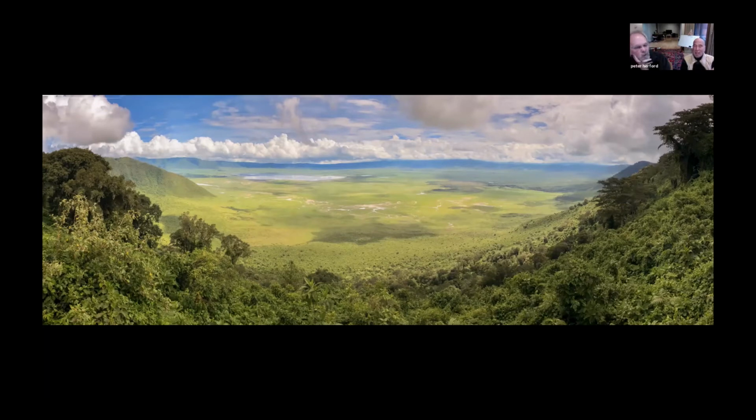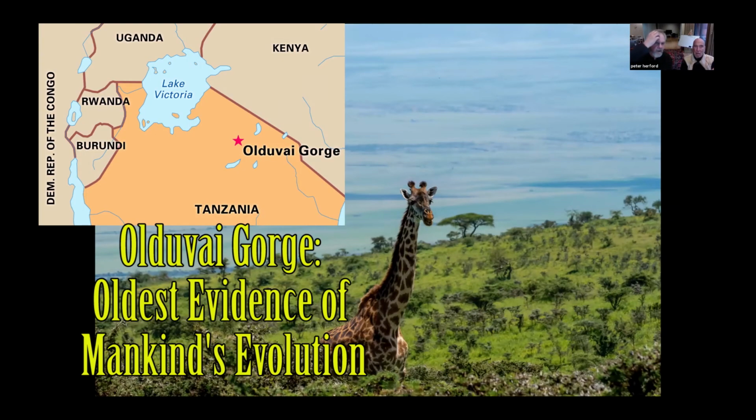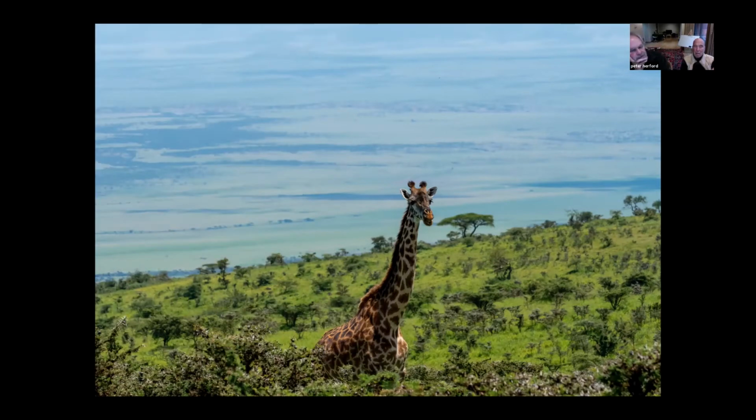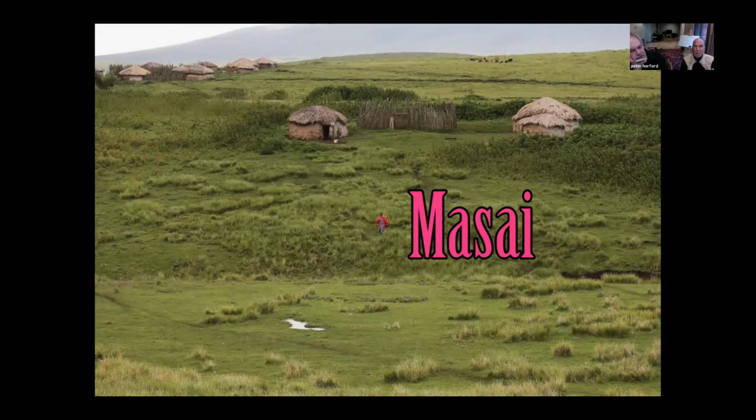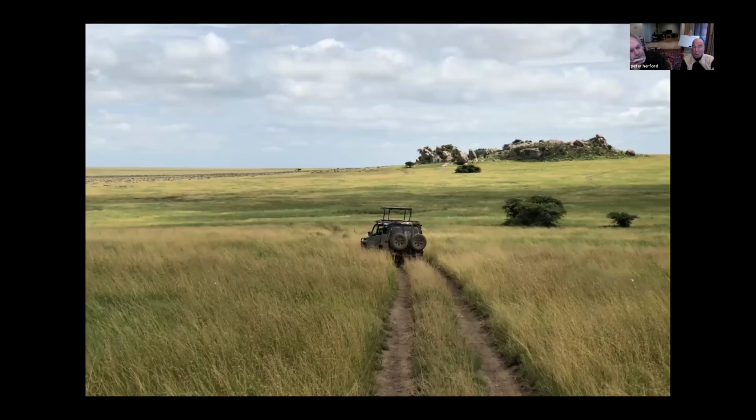There's wildebeest primarily, which are the big herd animals. They don't get as many zebra as you get out in the Serengeti, which we'll be seeing shortly. As we drive down, this is now Olduvai Gorge in the far distance, and there's always a great set of giraffes as you leave the park. The only sort of civilization between Ngorongoro and the Serengeti are the Maasai. They have quite a few villages in between the two parks. They're running their cattle there. Pretty cool people. Amazing culture. And colorful. Yeah.